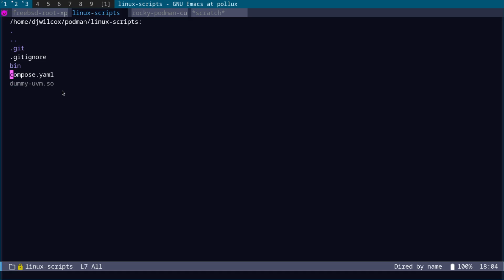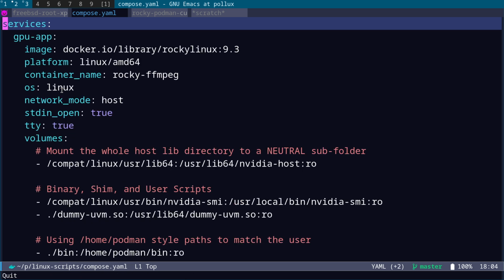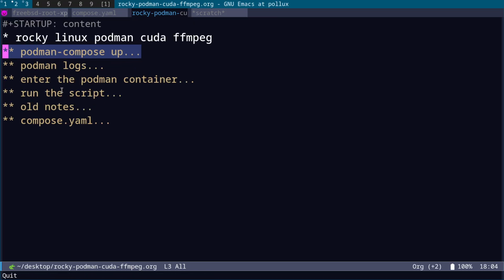So what we have here is the compose.yaml file. The way that this works is, if I go through the steps, we have a compose.yaml file. And first of all, what we actually do is we pull down a Rocky Linux container, which is Rocky Linux 9.3, which is actually the same version as is used by the FreeBSD Linuxulator.